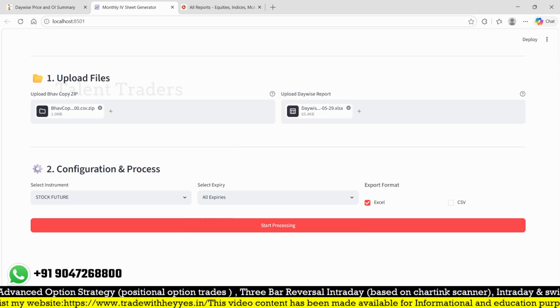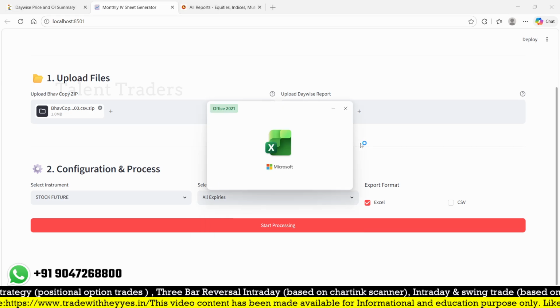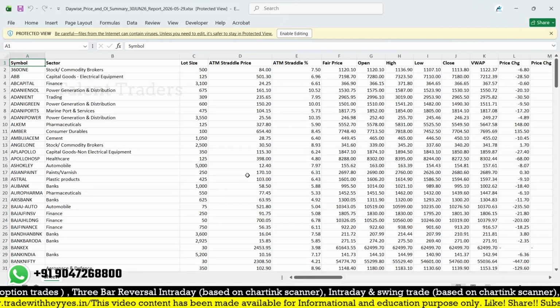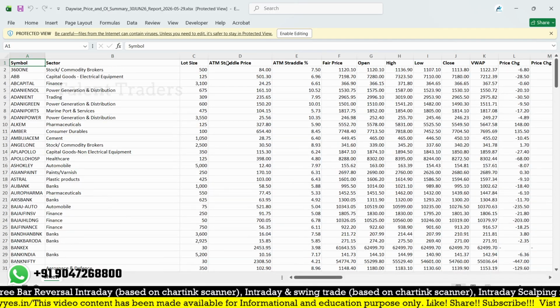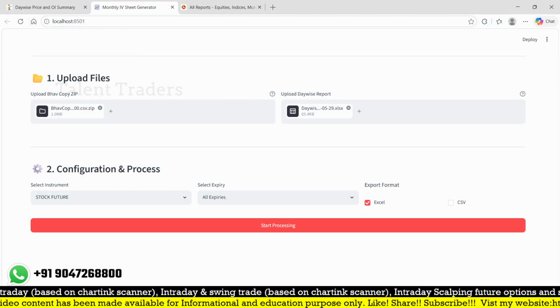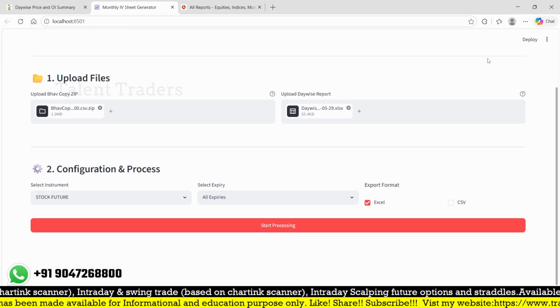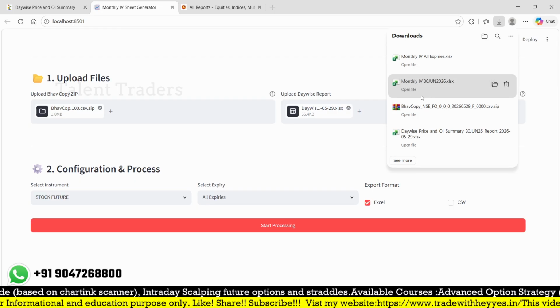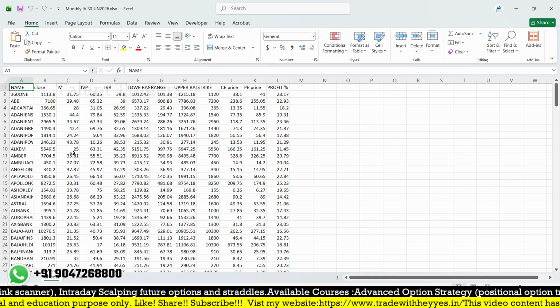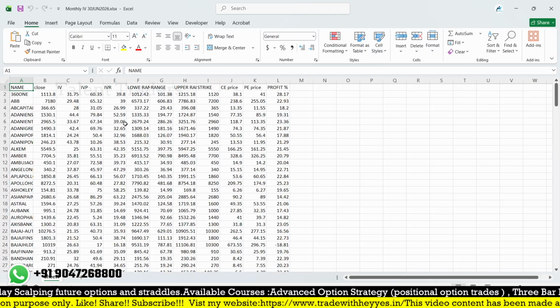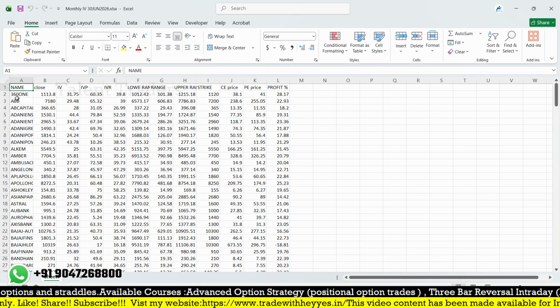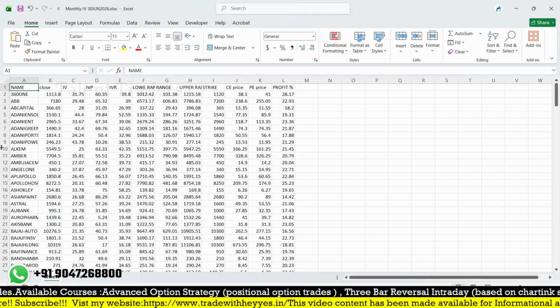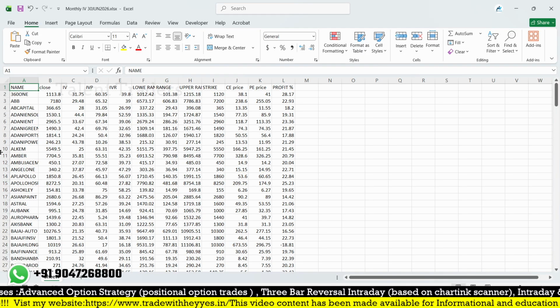And finally, the data file which you have already downloaded for the month of June. Sorry, this one is an IV sheet data where we stored it. This is the monthly IV file for the month of June. Okay, so likewise you can generate the highest IV stocks list by using our tool. That is a web app which you have already created.